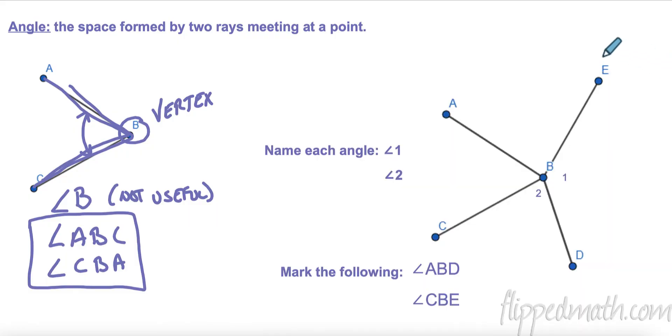So let's come over here and try this. Let's name each angle. So angle one. Angle one is right here. So what is the vertex? The vertex is B. Let's trace it. E, B, D. So I'm going to call angle one angle E, B, D. What's another name I could call it? I could call it D, B, E. I could call angle D, B, E. Now here's why this was not very useful. If I call this just angle B, how many angles are there at angle B? I could do this angle, or this angle or that. There's a lot of angles here at B. That's why we need three points to name this angle.